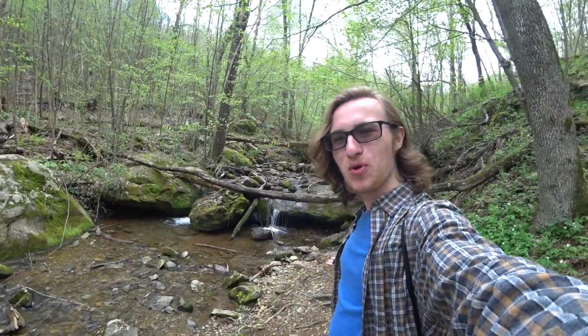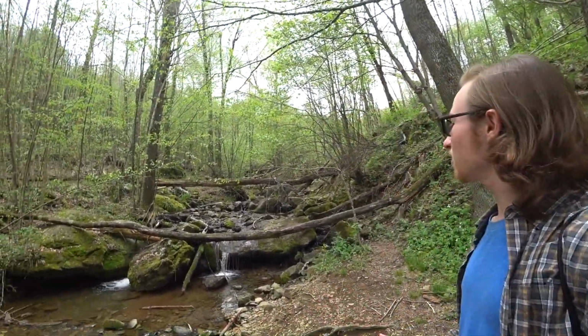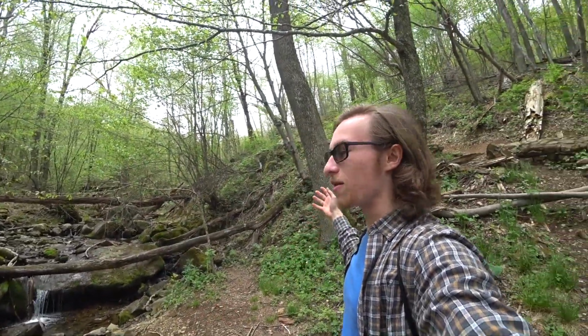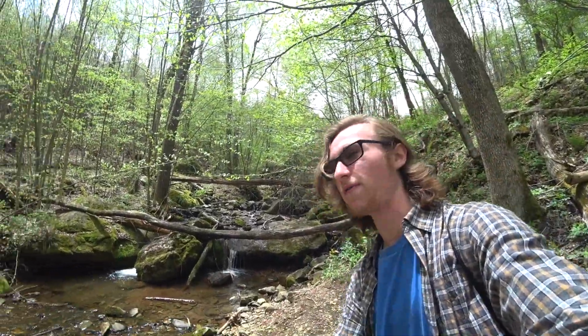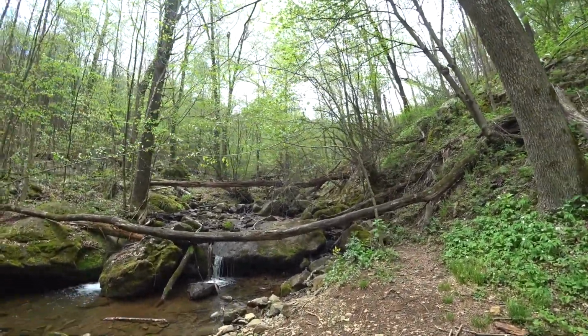Oh, isn't this so beautiful? Imagine the millions of years that it would take for all these earthly landforms to develop. First the mountains, then the rocks, which eroded from the mountains, and then the water streaming down to make this nice little waterfall. But I don't believe this is the main waterfall. This is just a nice sight.